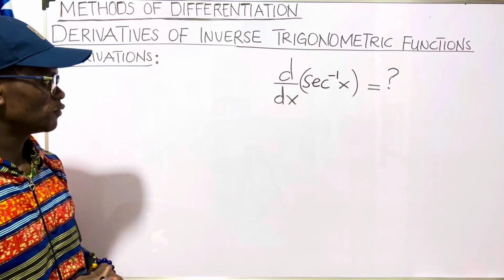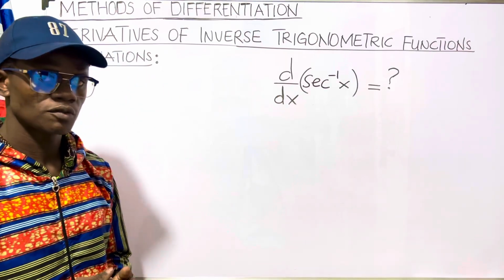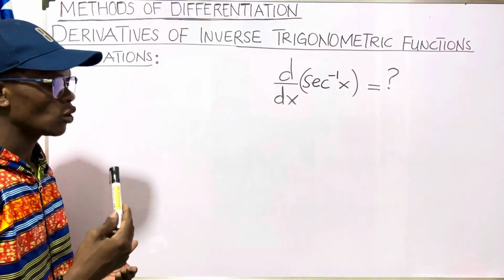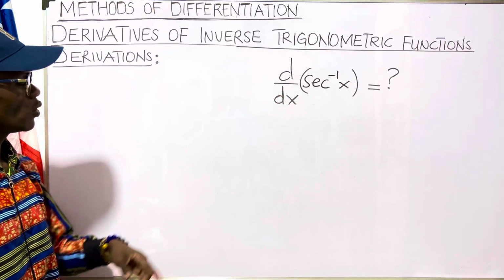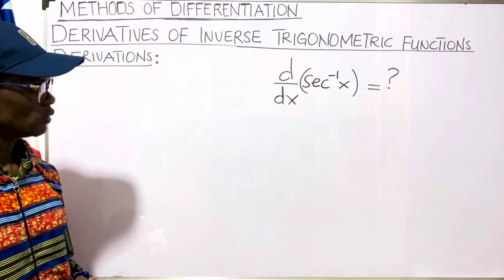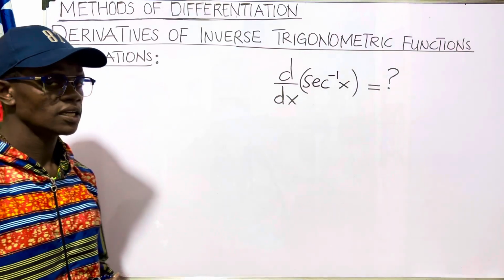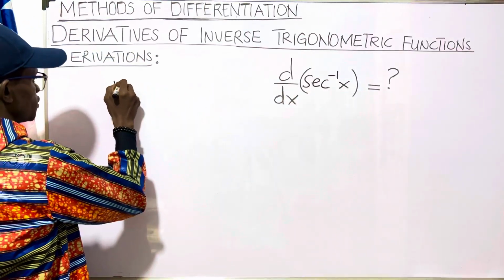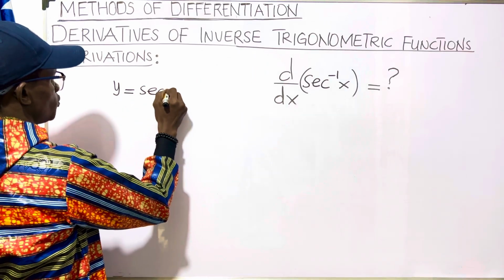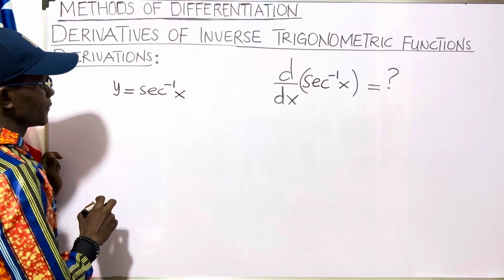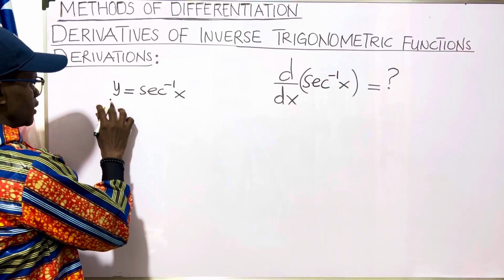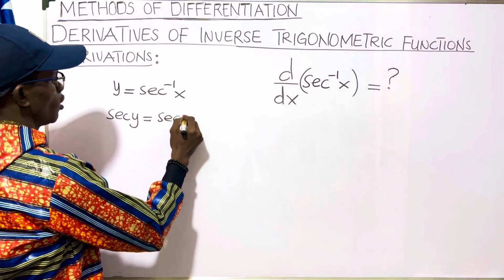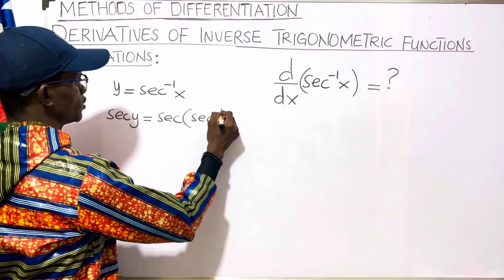So this is the continuation of our lesson on finding the derivatives of the inverse trigonometric functions. We found the derivative of the first four: sine inverse, cosine inverse, tangent inverse, and cosecant inverse of x. We want to now look at the derivative of secant inverse of x. So we take the function secant inverse of x to be equal to some y. We get rid of this inverse by taking secant on both sides. So secant of y equals secant of secant inverse of x.